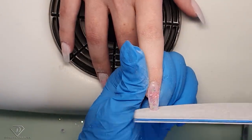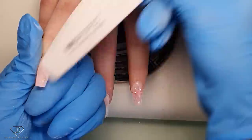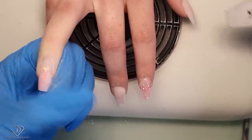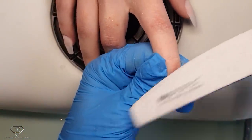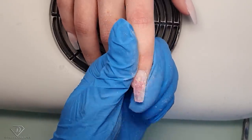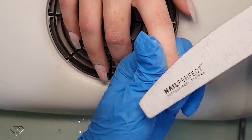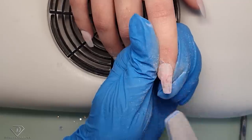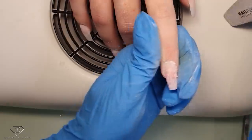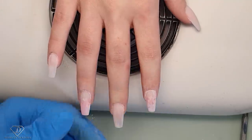So you can see it. When I started doing glitter encapsulation, I remember going really bulky and thick, and then over-filing my glitters all the time. So this sponge trick is a really good one, guys. Depending on how you apply the glitter, sometimes you can put it nice and flat, but in most cases there will always be that really stubborn one which sticks out far too much from the rest of the glitter particles. But it's not a big deal either. Even if you over-file the glitter, you can always add a little bit more. So I'm checking again how they look. That's okay, it's fine, it's just Olivia's set.